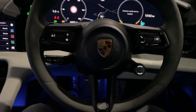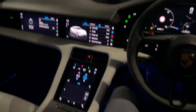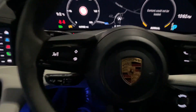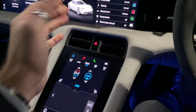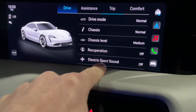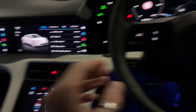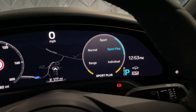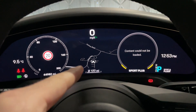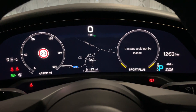We drive a lot of Teslas and I-Paces here. Immediately get in the car — look at that, you feel like you're in a spaceship. You can almost hear it start as well. One thing I love, which I can't explain how good it is, is this mode here — electric sport sound. It is off at the moment. When you engage sport plus mode — wow — it is just incredible. You can change this AFT display to be bigger or smaller; it's absolutely superb.